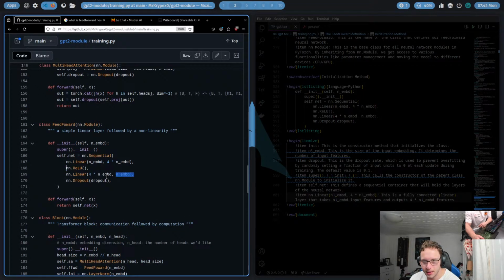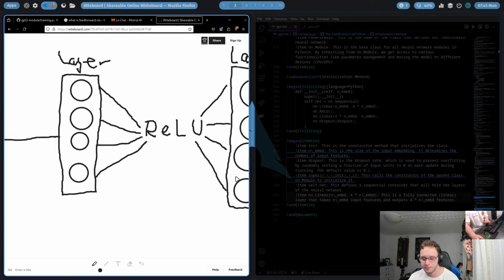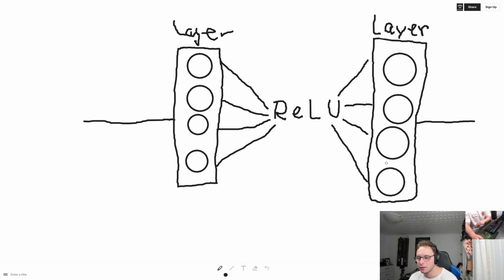And this layer here is almost identical to this layer, but the difference is that the input features on this layer is 1. We can see that here, this is the input feature. And the input features on this layer is 4. So this is 1.